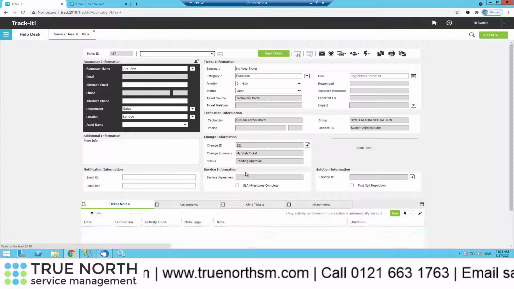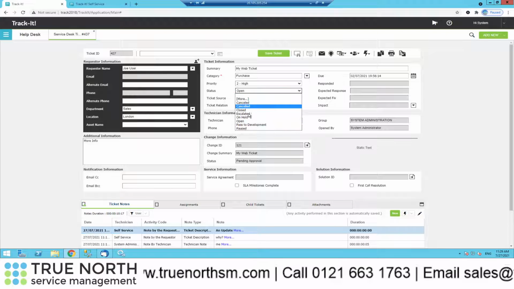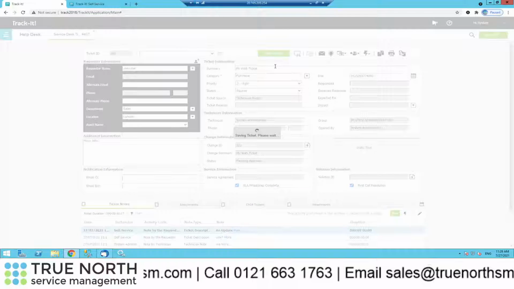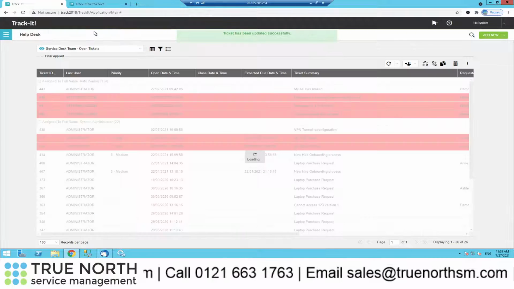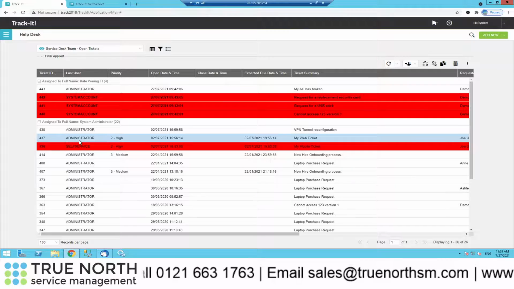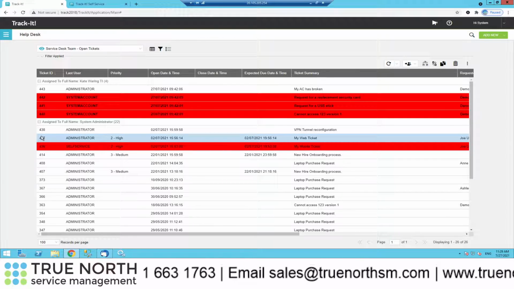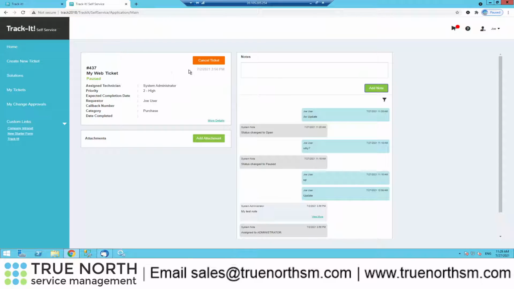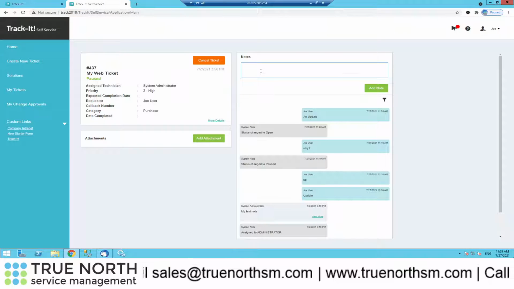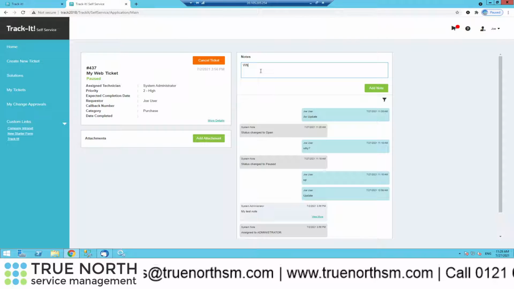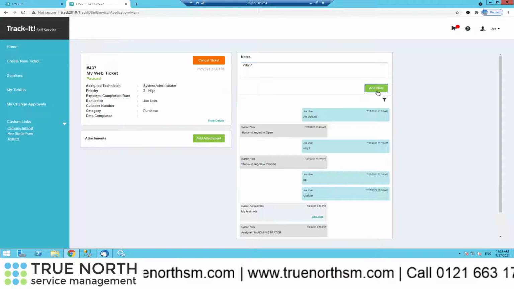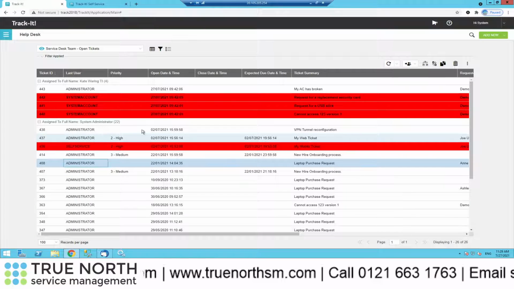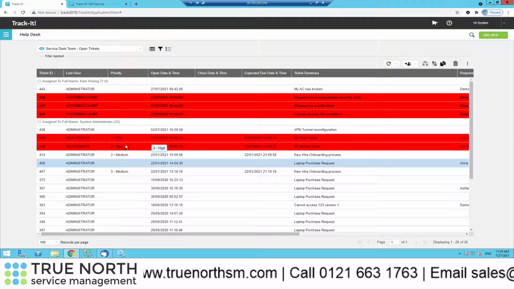And obviously then if I wanted to do some stuff in here or change the status, let's say put it to paused, it stops the clock, click on saved, and close that off. You will see now that that's changed to administrator. That's a change, and it's no longer flagged with the red. And then if I go back into this system, click on add, why has it been paused? And we go back into here, we should see that has now been flagged as red again.